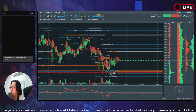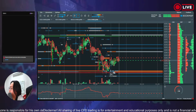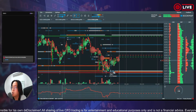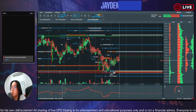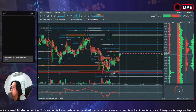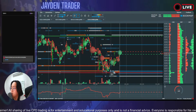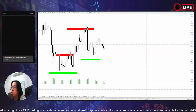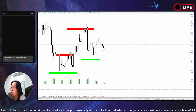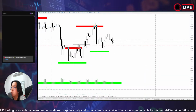Okay, because as we mentioned, if you don't know what the trend is right now, just go through the silver market and you can see that silver is actually holding strong. So we just keep on doing long positions and see whether or not we can hold it down. Okay, so you can see that we have been adding another long position on our CFD accounts, and we do see that the market conditions are looking good. So let's see.